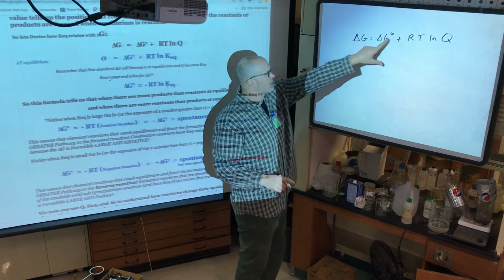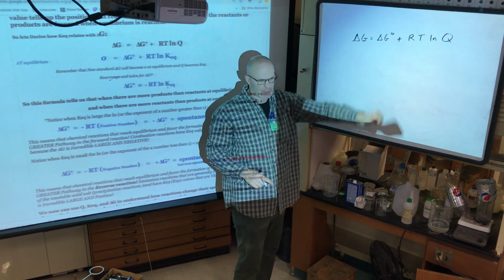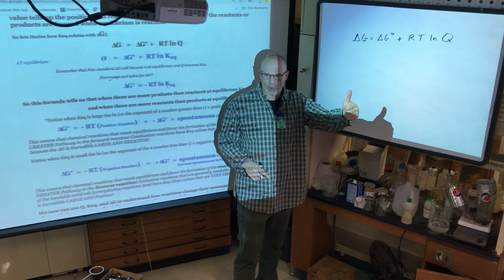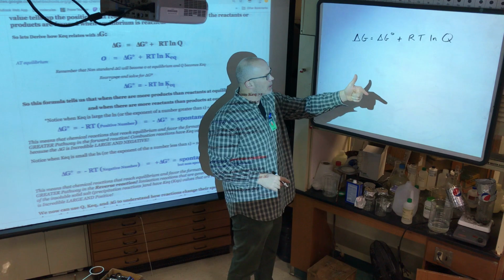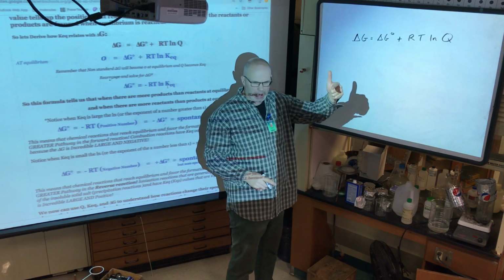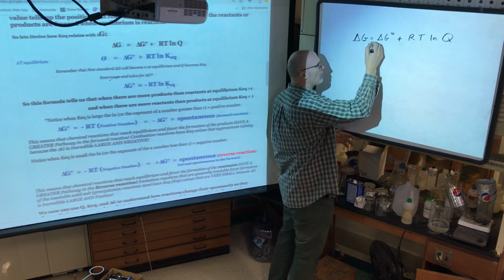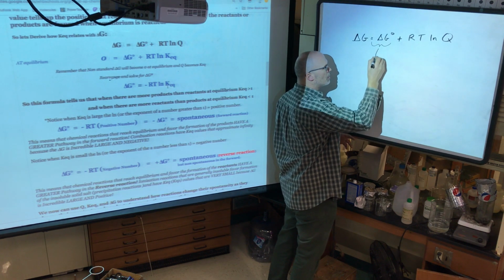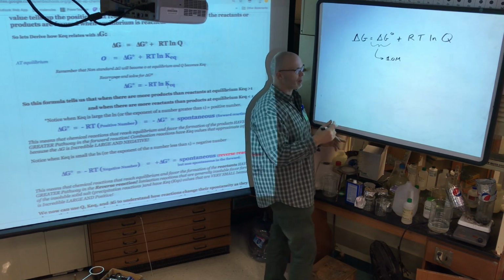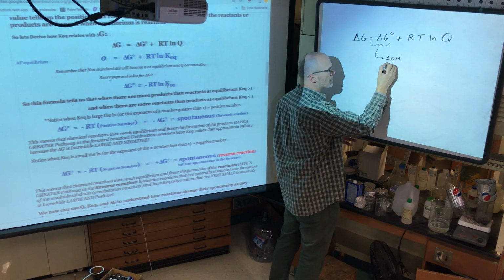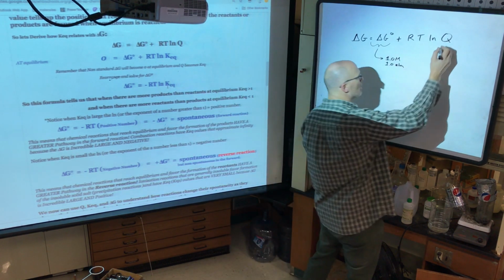Number one, we have to recognize that this has a little not symbol, which tells me that this is only measured from standard conditions: 1 molar concentrations, or if we're dealing with partial pressures, 1 atmosphere. Something else to think about is that these reactions are at 1 atmosphere of pressure and the temperature is 298. But the big key here is that when we are dealing with delta G standard, we're dealing with 1 molar concentrations of my reactants all the way through, at least at the start of the reaction, or for partial pressures, 1.0 atm. That's important. Also, we have to realize we're dealing with a reaction quotient.